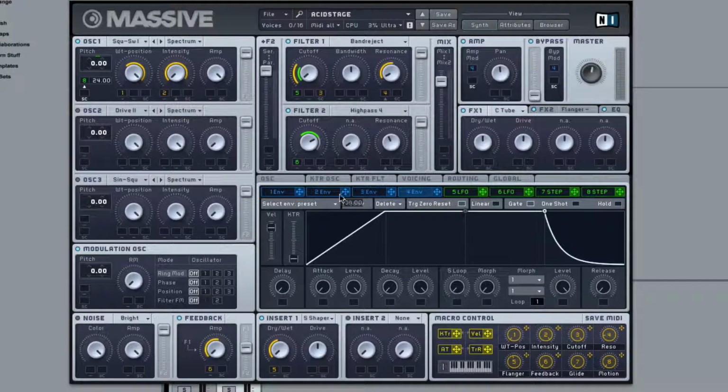One interesting concept that's really easy to implement in Massive is to have one envelope doing the exact opposite thing of another envelope. So for instance, if we have our amp modulation envelope going like this and sustaining and then dropping off, it'd be super cool to have our filter doing that exact same thing as well. But have it doing it in the reverse. But you're not hearing any articulation.